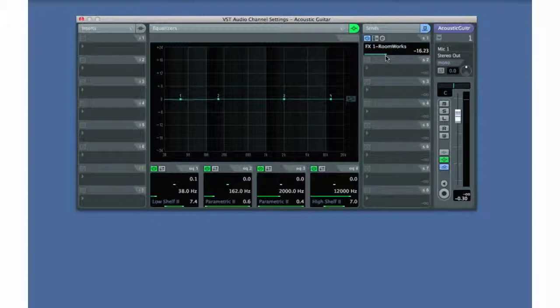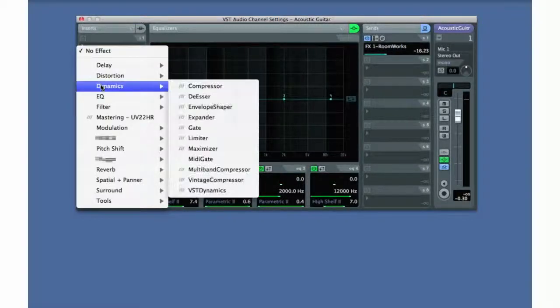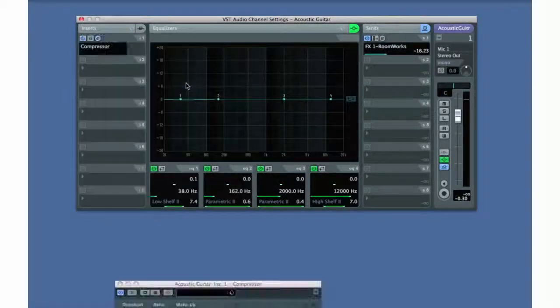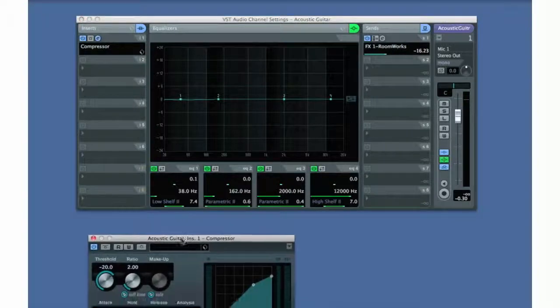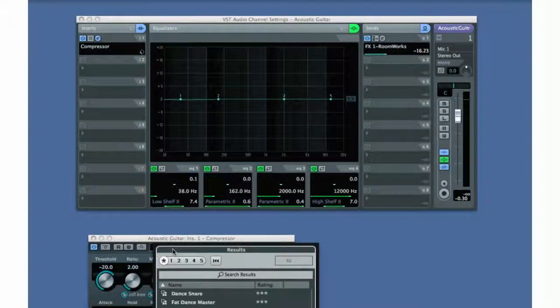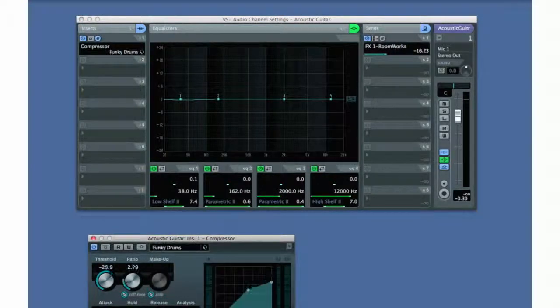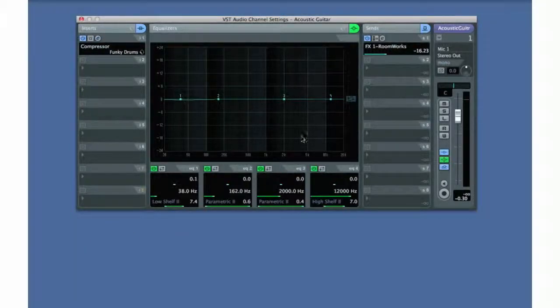For example, if I want to use a compressor to help control the volume of a track, I need the compressor to control that entire track. So I'll run the entire track through the compressor by using the insert method. However, if I want to use an effect in a more subtle fashion, which is common with reverb, I'll set it up as a send effect. This allows the processed signal and the original to blend.